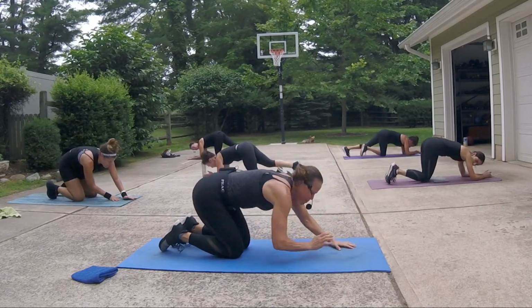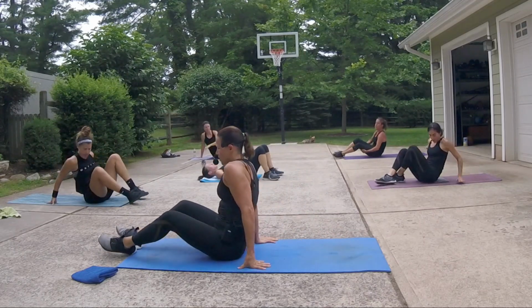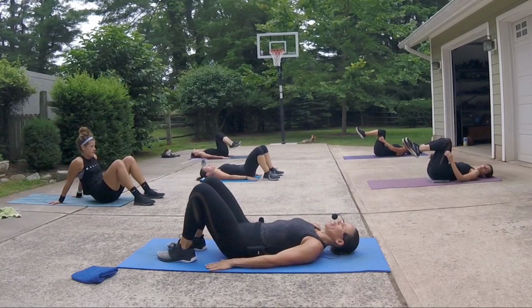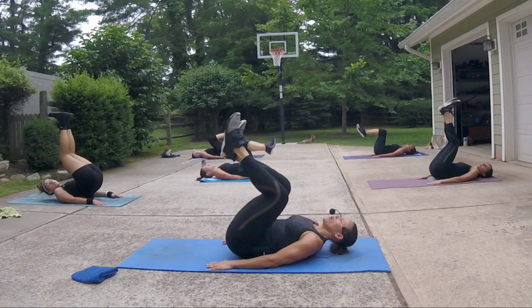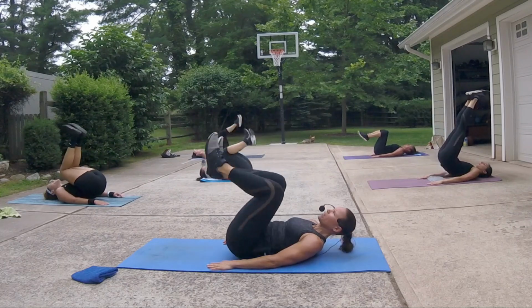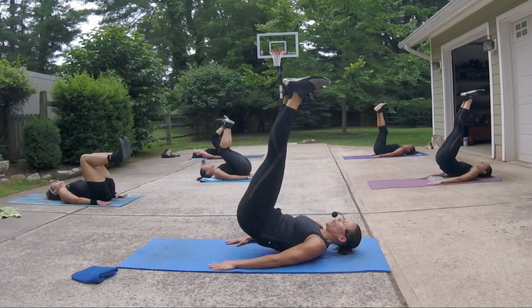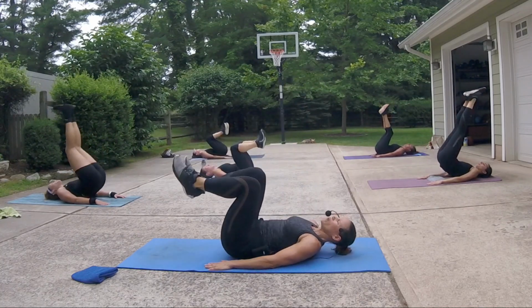All right, flip back to the top. Reverse crunch, hip lift. Come on down. Knees to shoulders. Feet to sky. Control the movement. Press your hands into the ground.